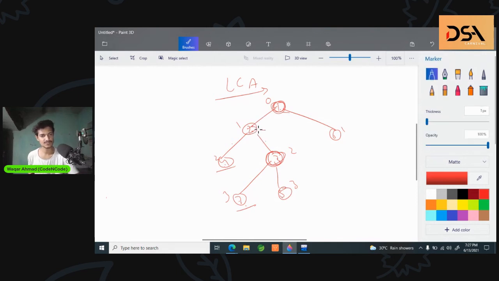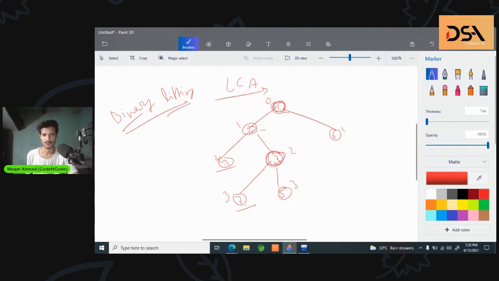Okay, so this is the tree. The question is how you will find the LCA. The most efficient way is to find it using binary lifting. Okay, binary lifting. Is the spelling correct? I usually worry about the spelling because my vocabulary and spellings are usually not correct. So using this technique, you can find LCA between two nodes in log n time.